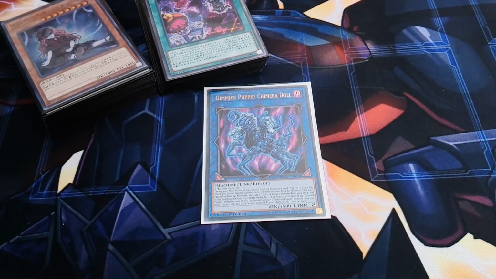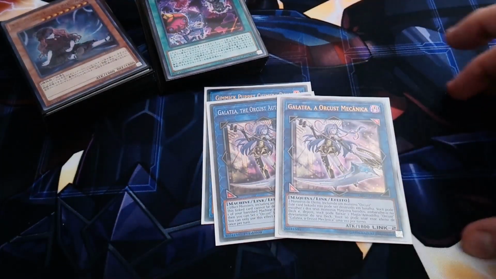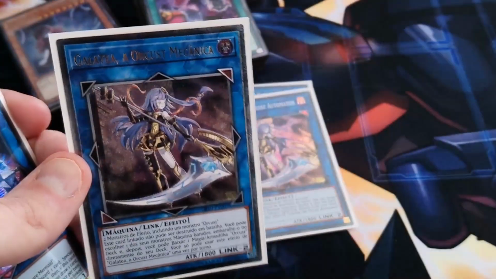So if you use this effect, you can only special summon machine XYZ monsters for the rest of this turn. So you still can summon Dingirsu, but early in the combo, this isn't so great. So at the moment I only run 1. I've been switching between 1 or 2 all the time, but at the moment I only run 1. Then we have 2 Galatea, including the beautiful ultimate rare one.